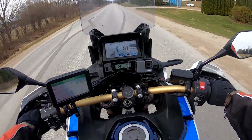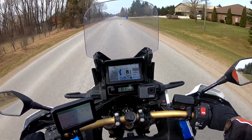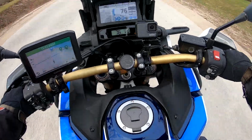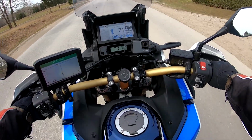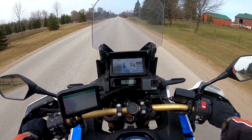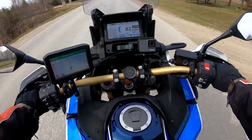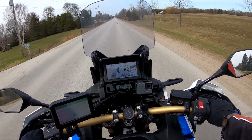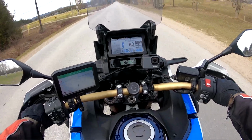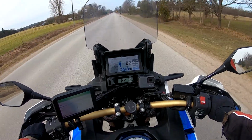This one wants me to stick to the route that I have it in. And it's not thinking about the end destination. It's thinking about where the next waypoint is. And so I just keep going farther and farther away from the waypoint, even though I'm heading back home at the end of the loop. So if I really wanted to follow the route and I was far away from home, I would probably have had to turn around and go find that road if I wanted to stick to the route.